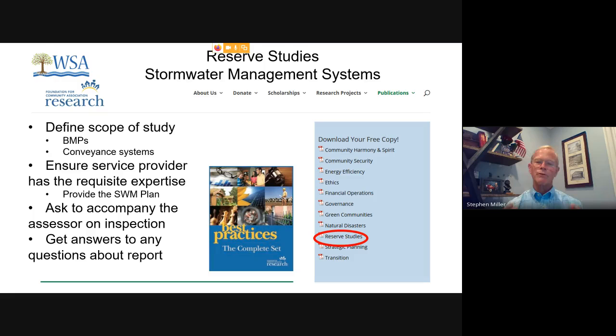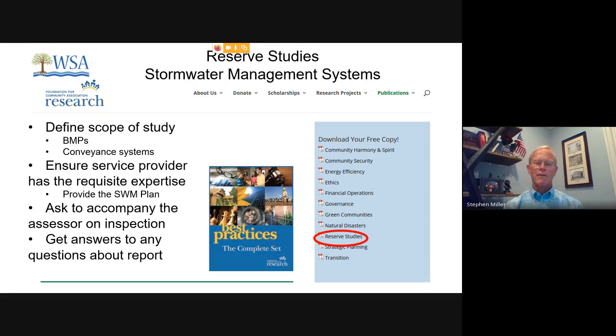And the other thing is the reserve specialist analyst that will come out and do this survey of your property is not an engineer. CAI, once again, has a certification course for these individuals, but they're kind of like your property manager. They're fairly wide in scope of what they're taking a look at, but not very deep. If you want an engineering analysis of your system, then you're going to have to hire someone other than probably your reserve analyst to come out and provide that kind of detailed information for you.